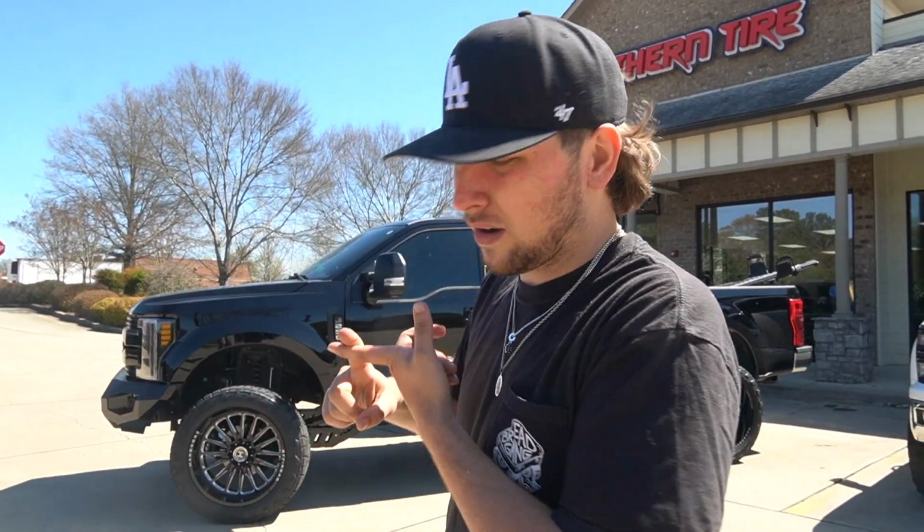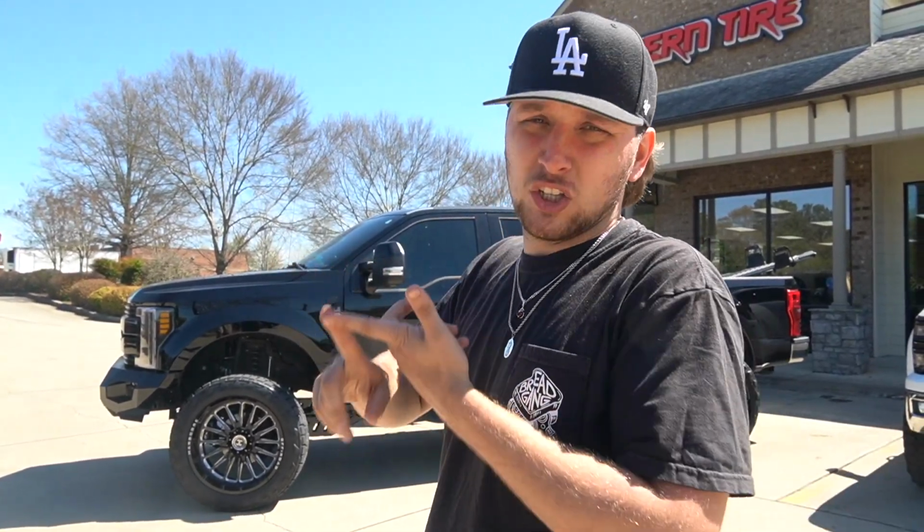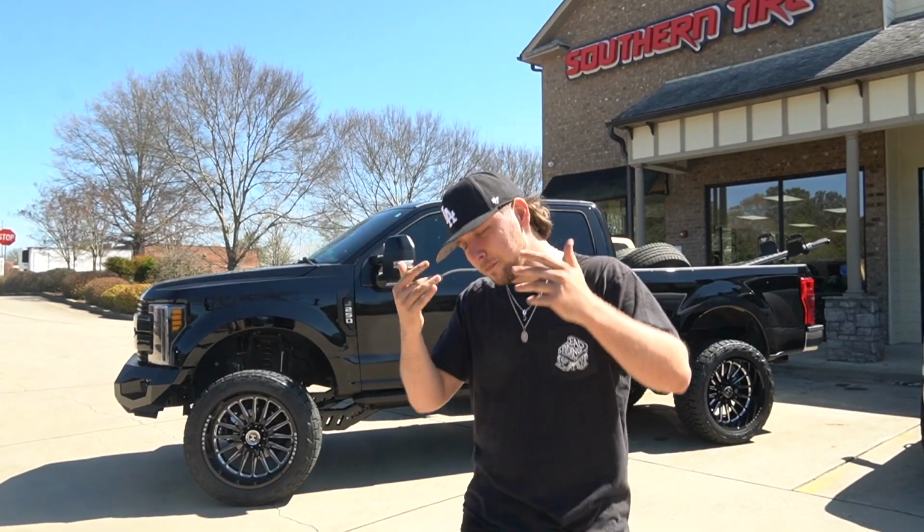That Papis 6-inch kit, there's only so many ways to make a 6-inch radius arm kit, right? You got radius arms, you got springs, you got spring spacers, you got dual steering stabilizers. But how do you make it look good? Is it still gonna ride good? How are your adjustments? These are all things that we're testing today on the first kit that's ever come out of Papis shop.